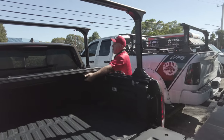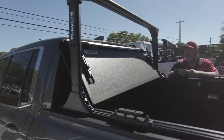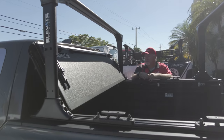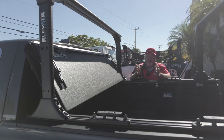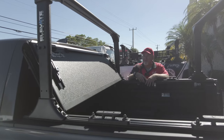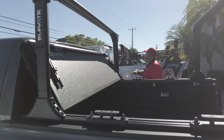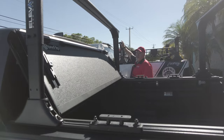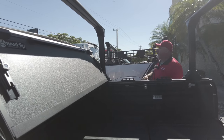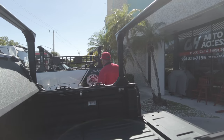If you look over here, the cover does clear the racks — not by a lot. Now when you go to the website, they're going to give you a choice of full-size truck or mid-size truck. The Hondas are not quite full-size and not quite mid-size — slightly in the middle. We went with the mid-size racks, which do work just fine. If you want to come out a little further you can get a full-size rack, but I think they look a little cleaner when they're all lined up.